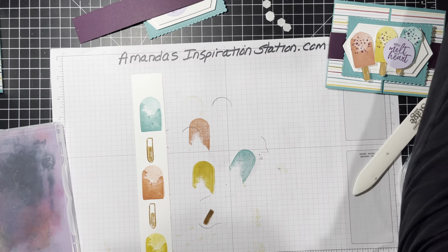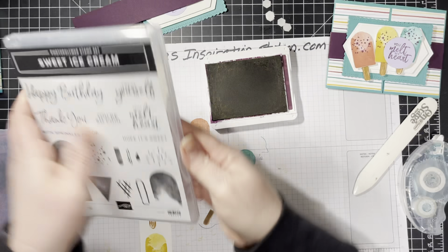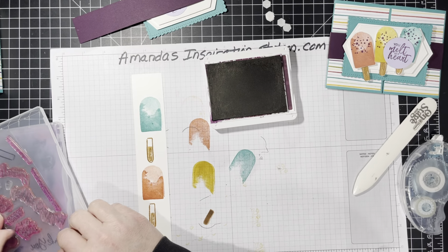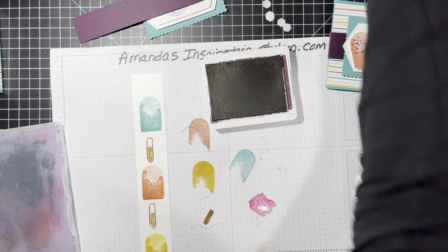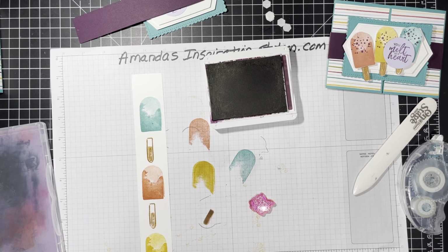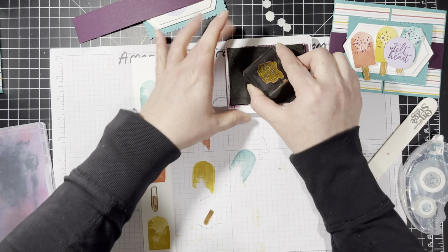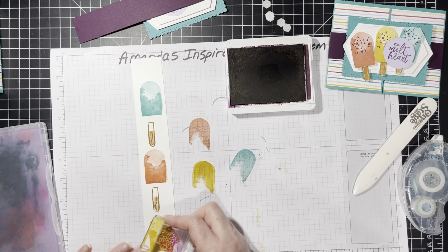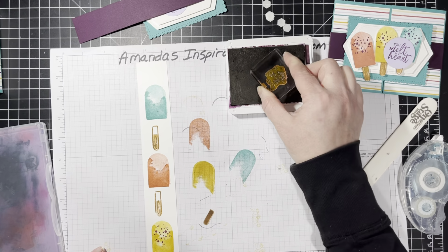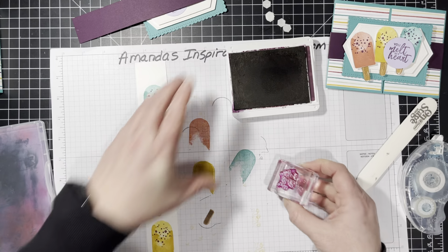Let's bring back our Blackberry Bliss ink pad. And then we're going to need, which I did not get out, I did the little circles, because to me the sprinkles remind me of what's on an ice cream cone. This is more of a popsicle, which technically I guess there really wouldn't be dots on there, but we're going to put them on there because it's fun, right? All right, so now I'm going to just kind of angle them how I want to. And I'm just going to do this. It kind of just gives it a little texture.